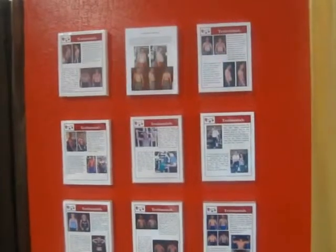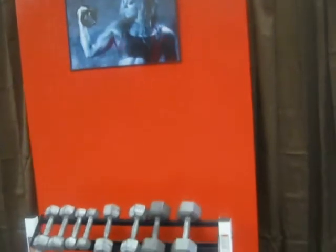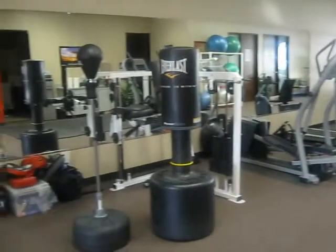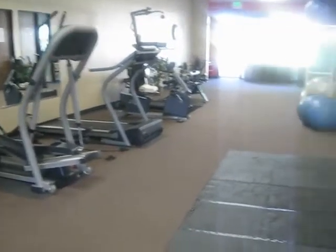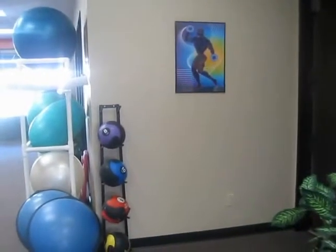This is the first office. This is our testimonial wall. And I am approaching the boxing area. And our cardio equipment. Water fountain. Our Swiss balls and mess ball area.